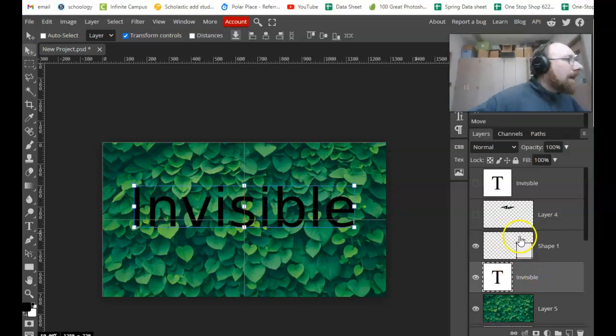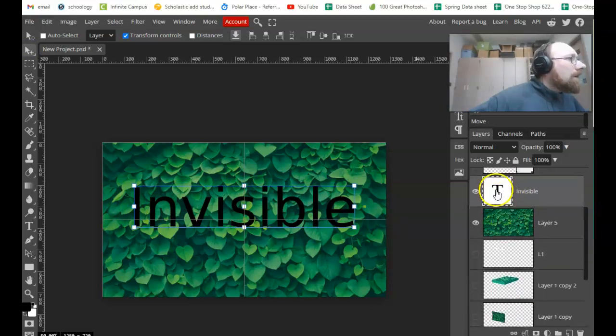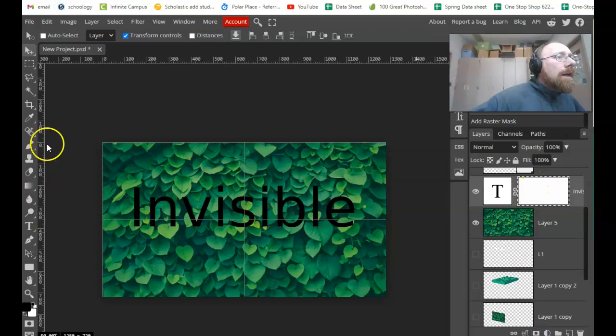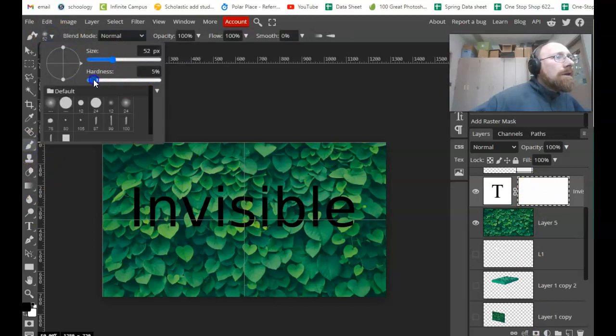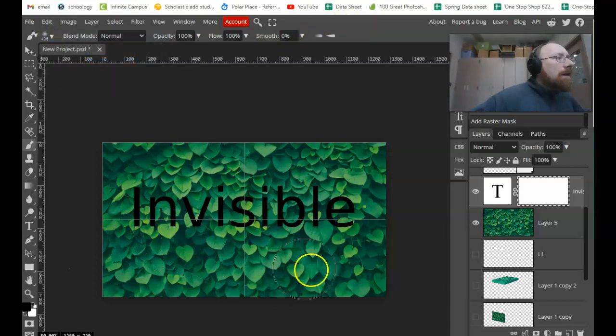to the layer mask. So on this text layer, I'm going to go down to the bottom and click on add layer mask. It's this rectangular button with a circle cut out of the center of it. And I'm going to grab a paintbrush, make that paintbrush very soft, increase the size, and I'm going to make sure I'm painting with the color black.